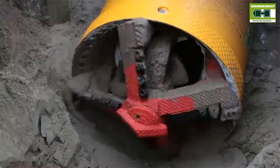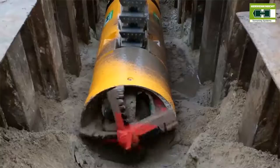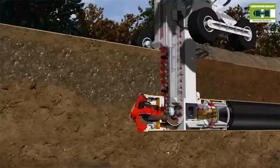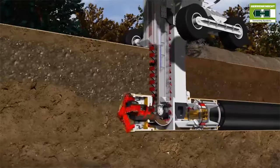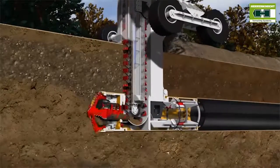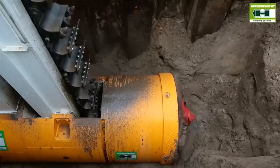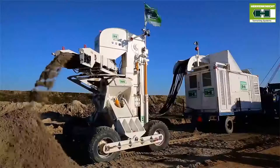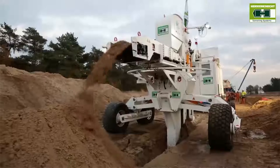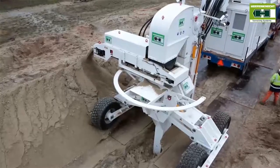After only a few easy assembly steps, tunneling can begin. The tunnel boring machine excavates the soil using a cutting wheel. It rotates at about 30 revolutions per minute and has a torque of up to 140 kNm. An internal screw conveyor transports the excavated material to the trenching unit. In the deflection area, the cutting blades throw the material onto a pivoting belt conveyor, from where it's dropped directly back into the trench or stored alongside the route.